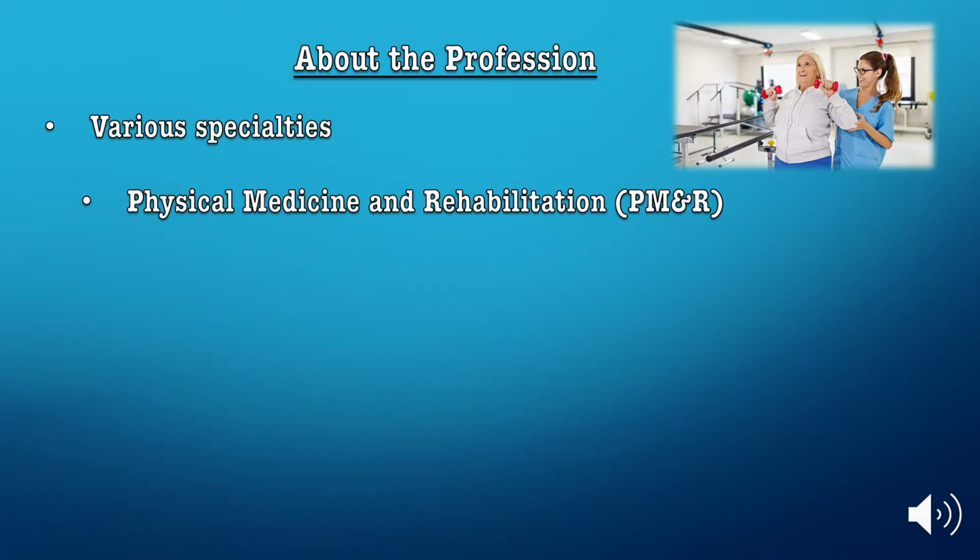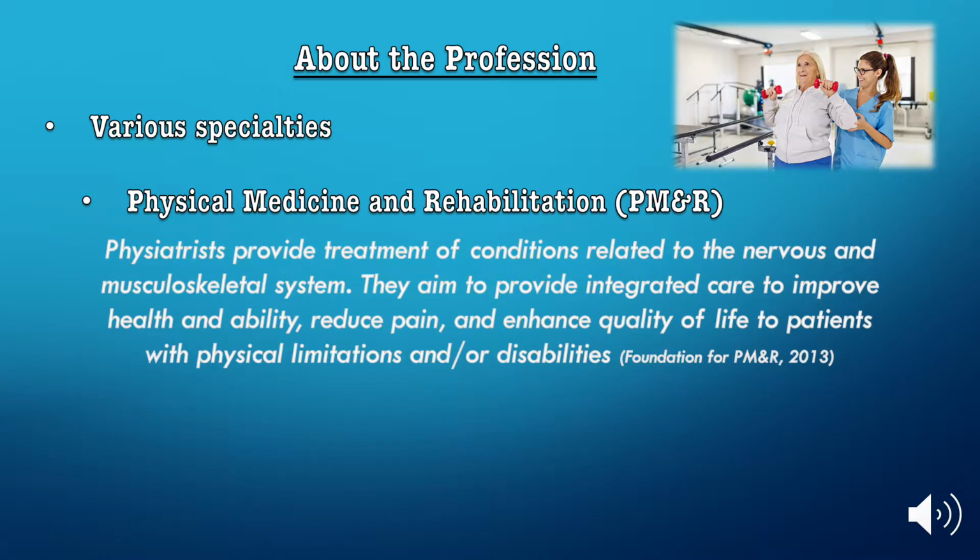So, about the profession. There are various specialties in osteopathy, the exact same specialties as MD, surgery, medical, and the one I want to specialize in is physical medicine and rehabilitation, or PM&R. The goal of PM&R is to provide treatment of conditions related to the nervous and musculoskeletal system, and the aim is to provide integrated care to improve health and ability, reduce pain, and enhance quality of life to patients with physical limitations and/or disabilities. Essentially, I like to say it's healing without surgery, or after surgery.